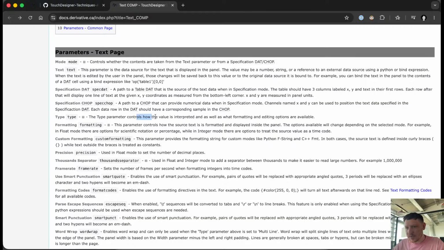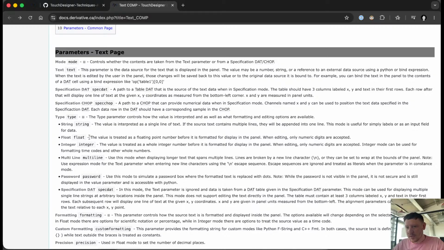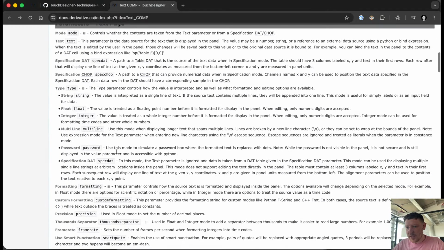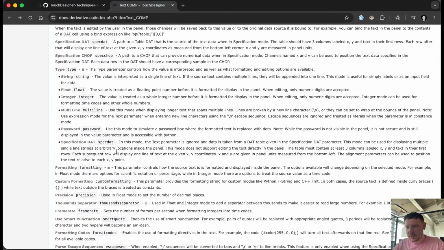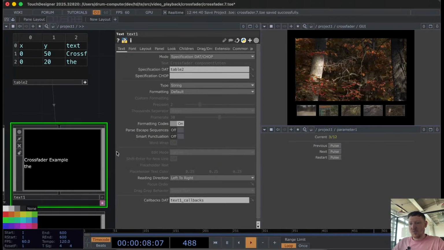Type controls how the value is formatted, and edit options are available: string, float, multi-line, password, specification DAT. Whatever. I just want to have a very, very simple text that says Crossfader example.